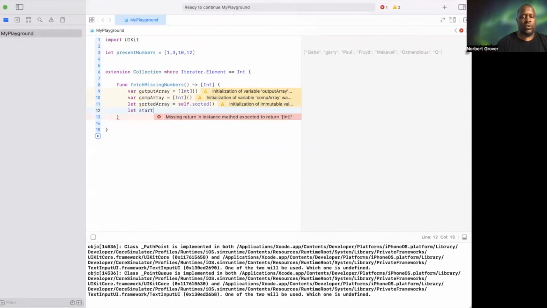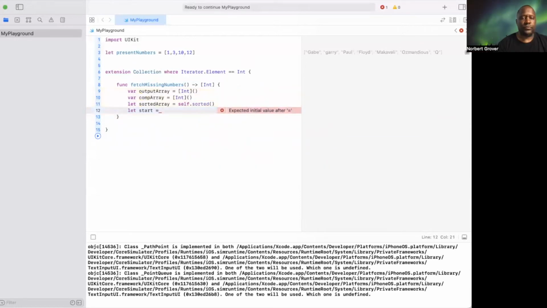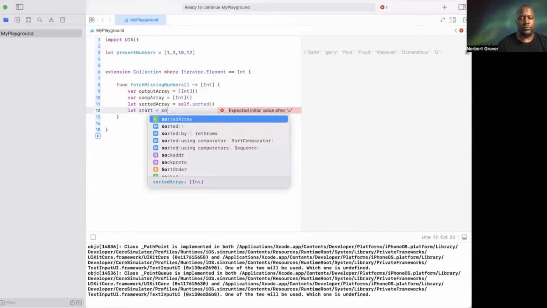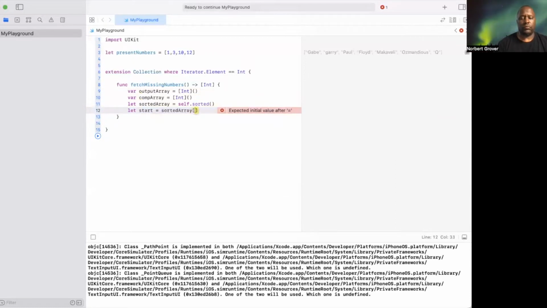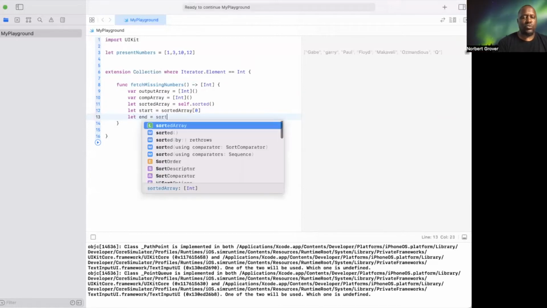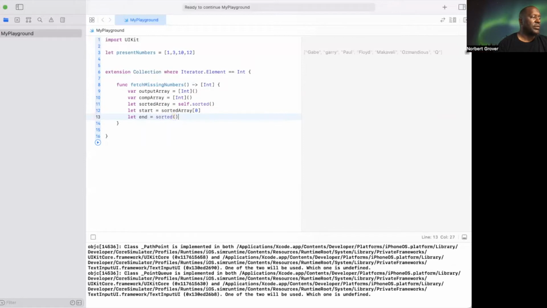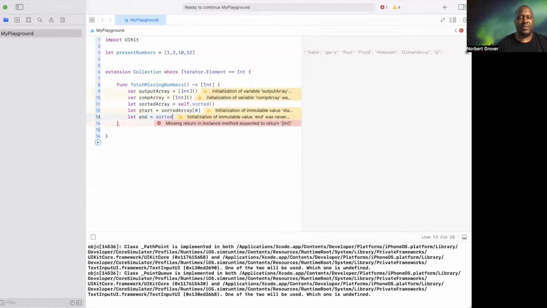Let start equal sortedArray first, and let end equal sortedArray last.